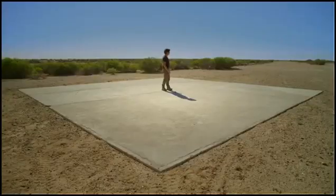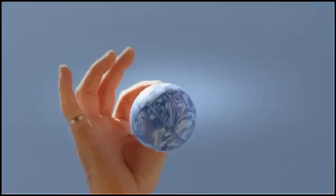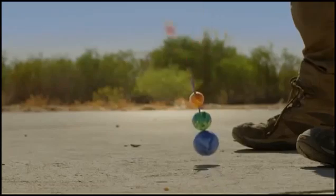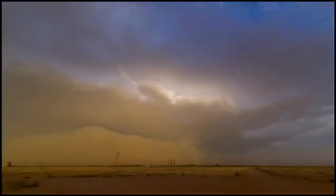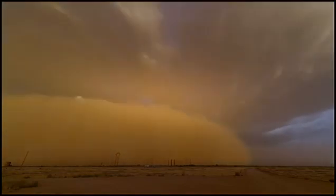Gone. The small ball, I mean, it's just... I'd show you again, but I'll have to wait for it to re-enter the atmosphere, I think. Seriously, it's gone. So that's the principle. But can actual dust really do the same thing? Even with the power of a huge dust storm behind it?